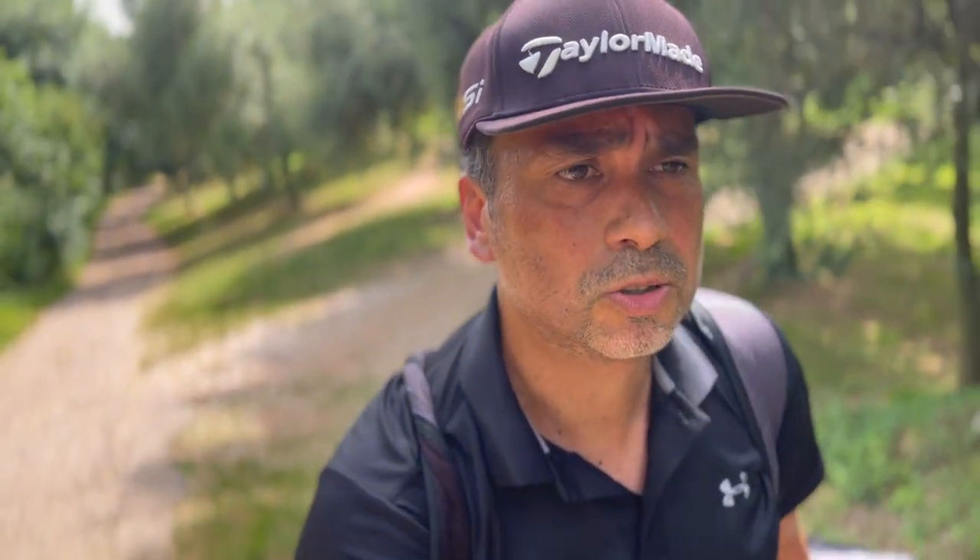I messed up on the chip there, I should have done better. But it was a good par. After playing so much in the simulator, I think I'm finally getting how important alignment is. I'm just aligning myself like I do at the driving range with my simulator and it's making a huge difference — the ball is basically going where I want it to go. Hopefully it will carry on to the next holes.